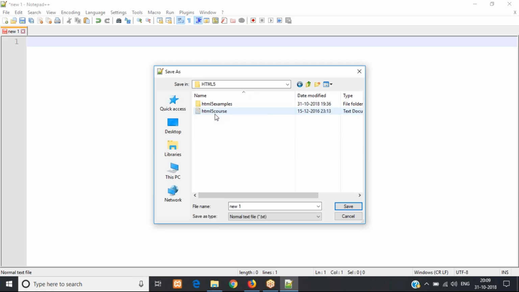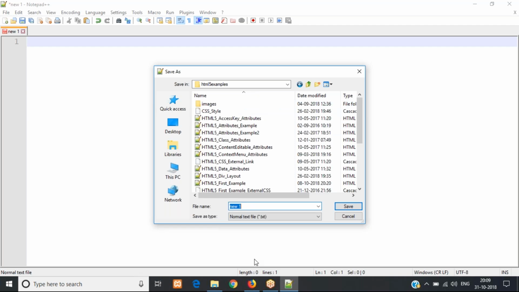So I'm creating a new file. Let me start with something. And observe here, the extension of a particular HTML file is .html.